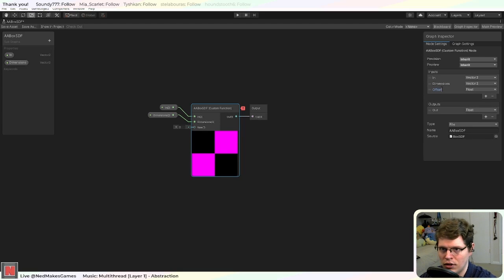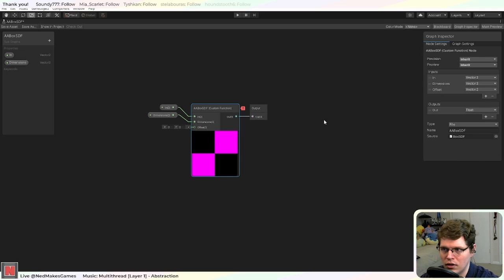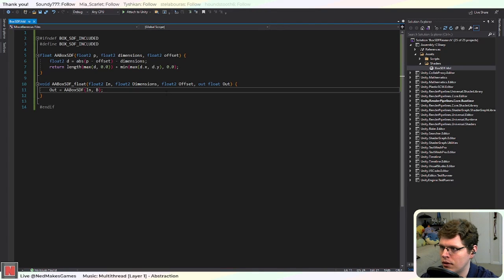And offset. Okay, so it's still having an error. No matching two parameter function. Did I not save the variable? Oh, right. It's complaining here because I didn't update this stuff.